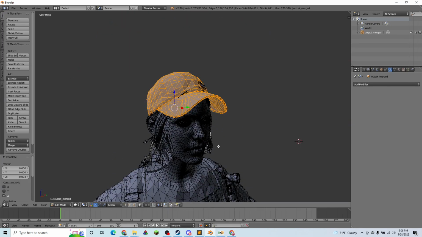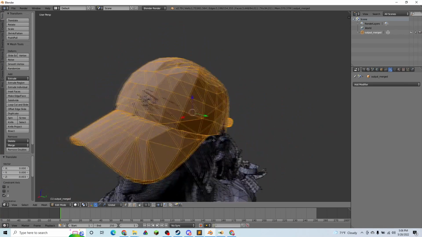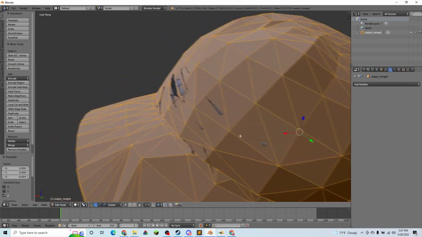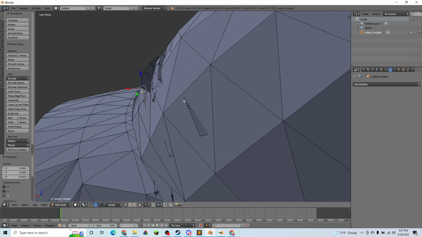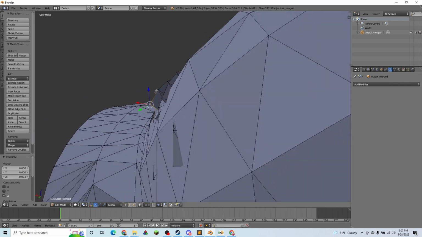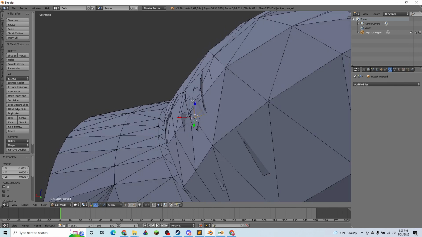Now, sometimes what you may find is that there are vertices that get in your way or in the wrong spots, and you just don't want them anymore. It might be very tempting to delete them, but if you do that, then it'll mess up the topology of the mesh. So what we really have to do is, if there's a vertex that we don't like, say this piece of hair sticking out of the hat, we'll just grab it and drag it back in so that we can't see it anymore. And we'll just do that for all of these until we get a hat that's looking nice.